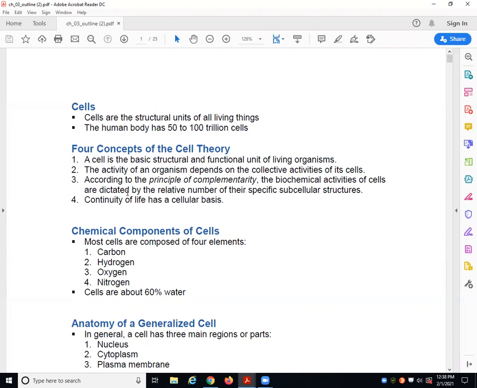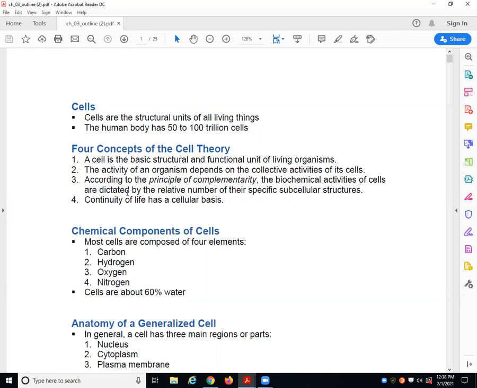So I'm going to use the outline this time because it's 25 pages as opposed to 211 slides. And so I think this will be a little easier. There'll be some visual things that we can go through. But as far as the lecture exam, you mainly need to know the concepts and then the pictures. A lot of those pictures you've already seen in lab, but we'll supplement as necessary.